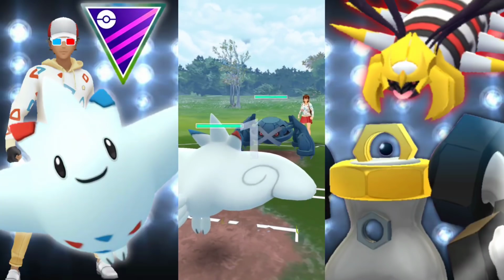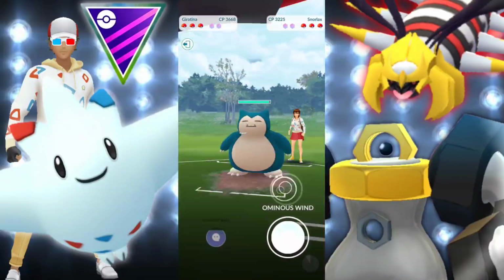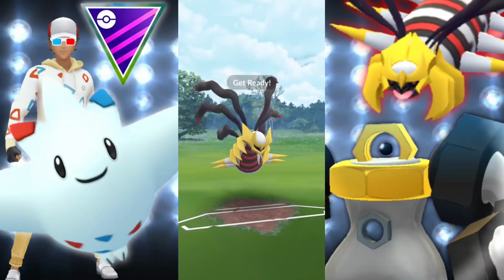So we're met with a Metagross. This is not great. Switching into Giratina. And we're hard countered.